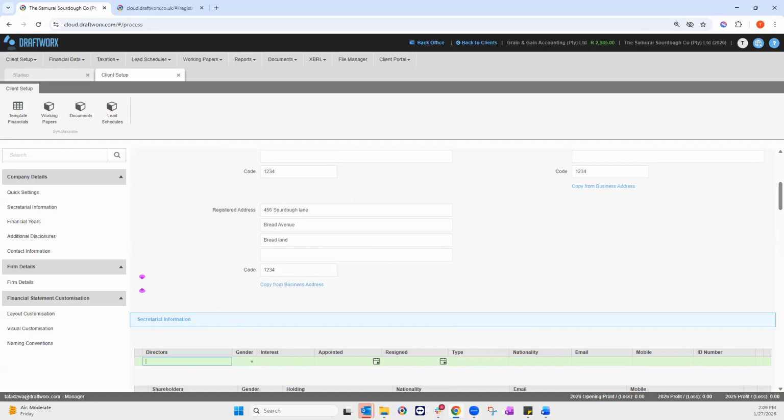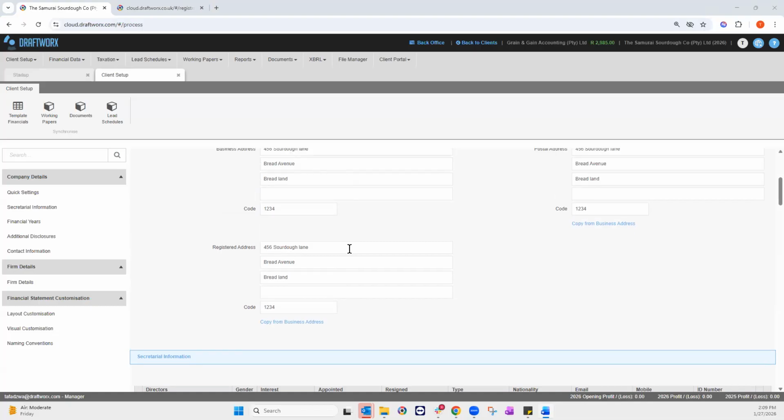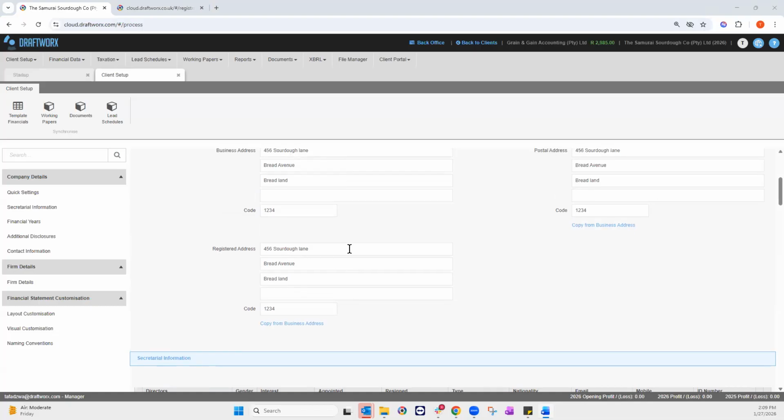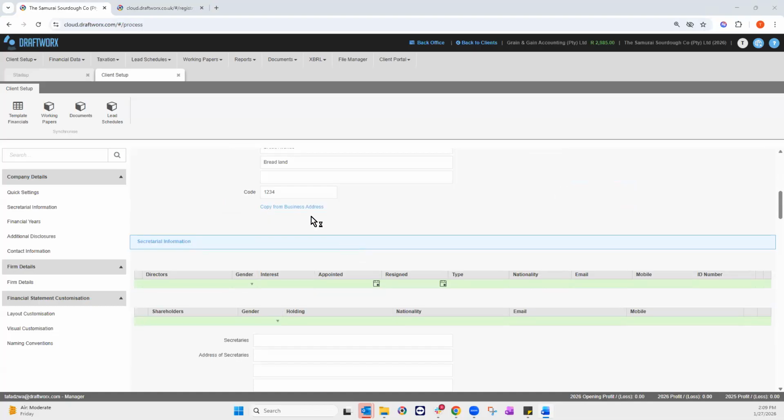You can see the copy buttons also exist just to save as much time as possible for everyone when they're doing a set of financials. That's great news, because I didn't want to do this again next year and the year after. So I'm happy that I'm going to do this once and it will be set up for me.